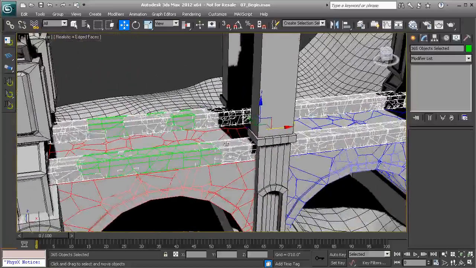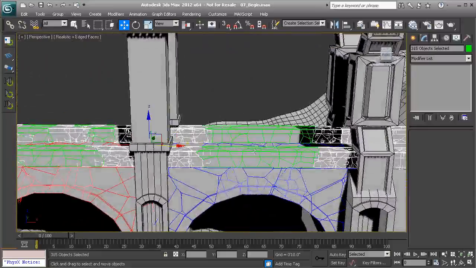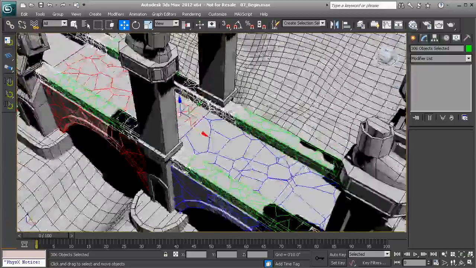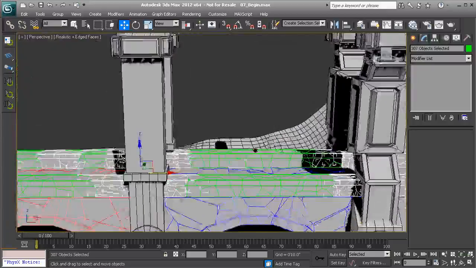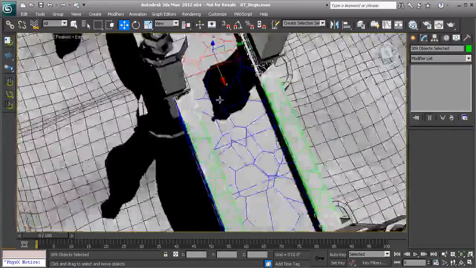All right, so I have those deselected. Let's go ahead and deselect most of these right here on this side of the bridge. And let's give it a little bit of randomness. Let's just alt-click some of these pieces. And I'm going to control-click a couple of these pieces along the middle.